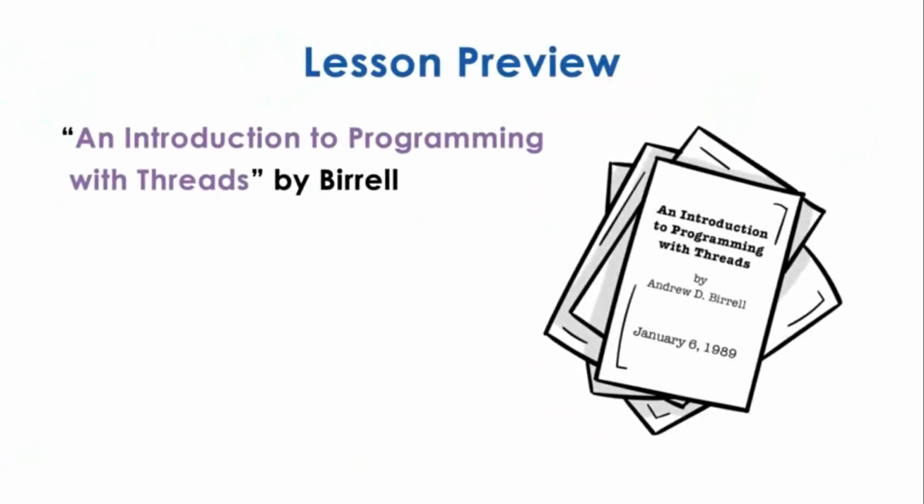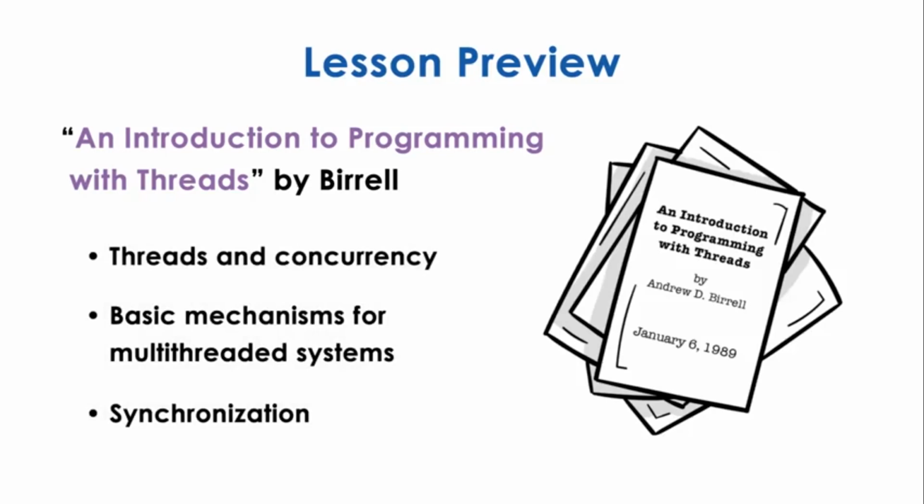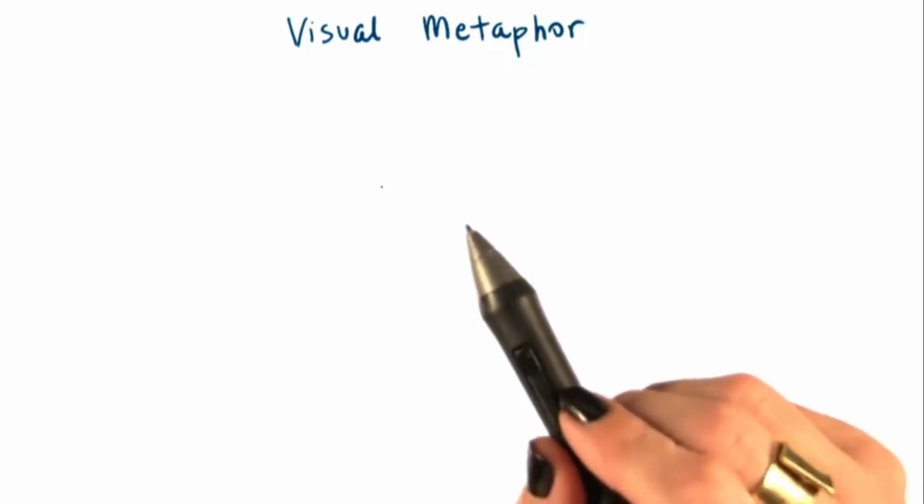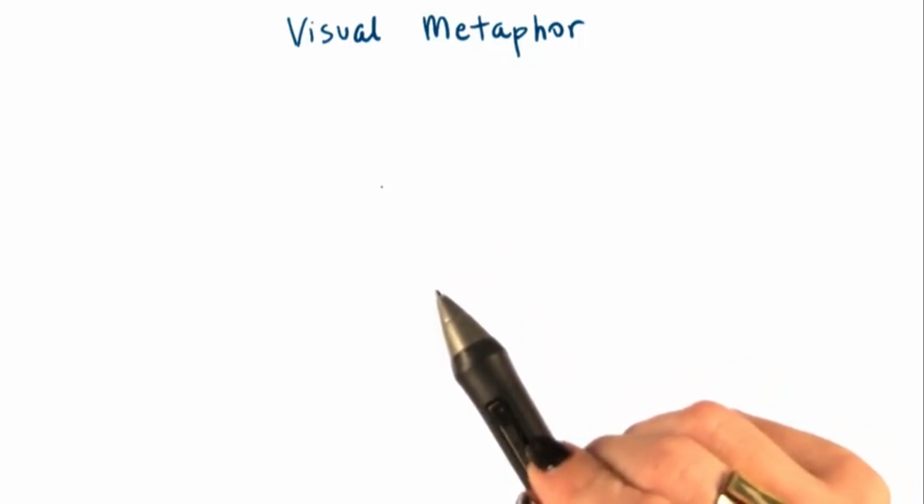We will use Birrell's paper, Introduction to Programming with Threads, to explain some of these concepts. This is an excellent paper that describes fundamentals of multithreading, synchronization, and concurrency. In a later lesson, we will talk about a concrete multithreading system called pthreads. In this lesson, we're talking about threads and concurrency.